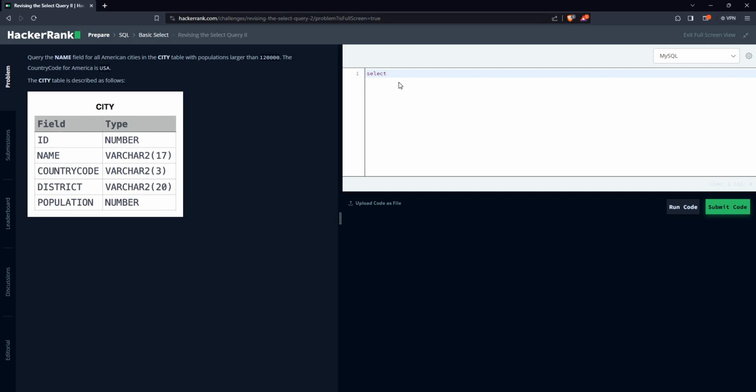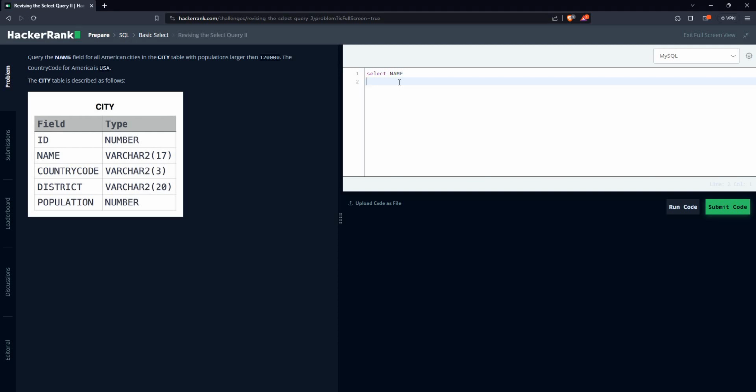The shortcut for that was star. Now it is just asking you to select the name. So you will select name. What if it had asked name and ID? You would have given name, comma, ID. But for now, it is just asking us to select the name.